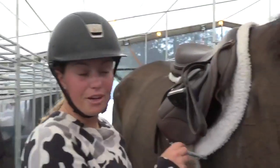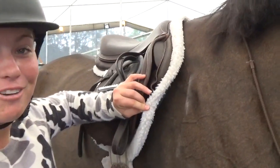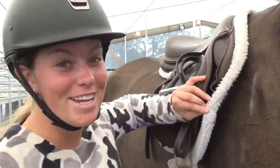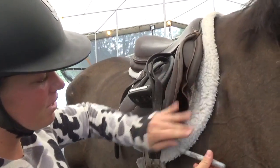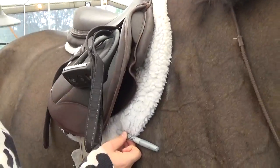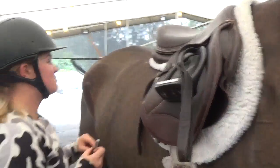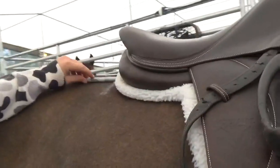So this is the ECOGOLD hunter pad that we just jumped in, and as you can see, after a year old, it still did not move an inch. Right here, the other one had moved back to about right here after being used. And this one did not move an inch. Same with the back. The other one had moved to about right here.